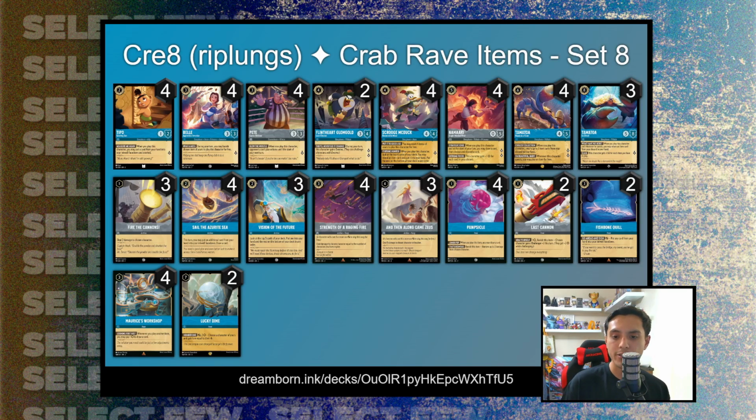And once you get Scrooge down against these aggro decks like Amber Steel, you don't have to worry about that 4 willpower, because Scrooge can pretty much one-shot anything. And after Scrooge, you have Namari, and now you have 2 super strong bodies on the board.